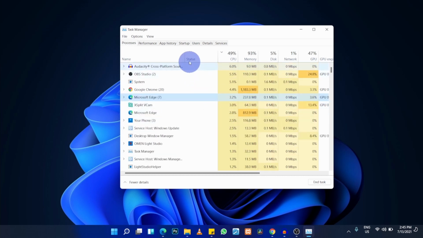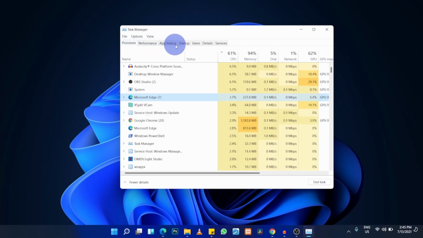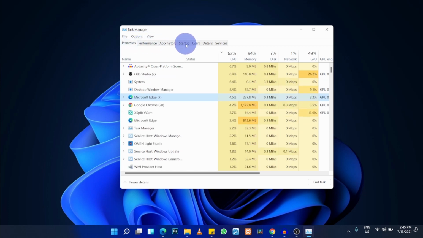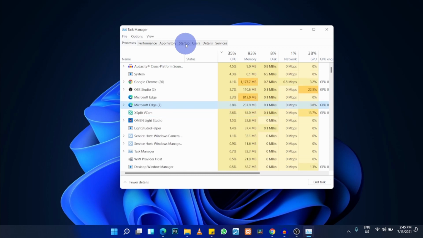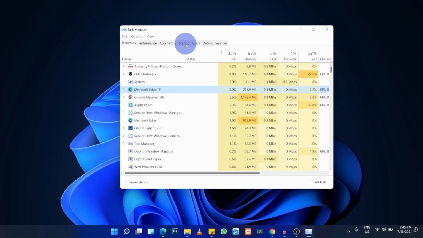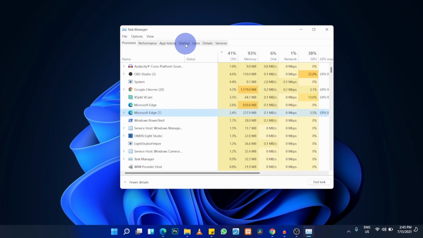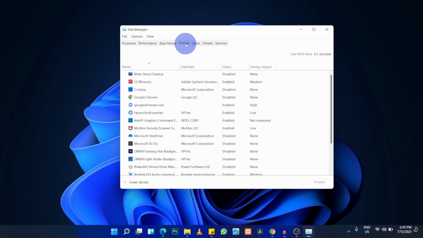And up here you have a menu, you have some options here. You can see here we have the Startup. So guys, you can also have a problem with your computer running slow because of those startup apps. So find in the taskbar here the Startup apps, press on that menu. They're going to show you each and every program in your computer, which one is running at startup of your Windows when you boot your Windows and which one is not. Like here you're going to see that my Bible verse status is disabled, which means this one is not running because recently I disabled many apps on my computer.